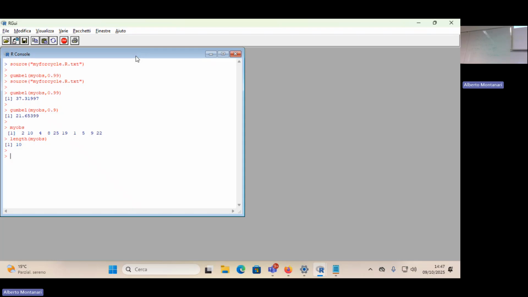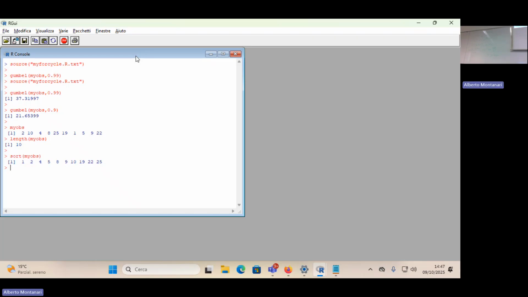Let's sort them in ascending order. Sort MyOps. You see? With the probability of not exceedance of 90% of these 10 numbers, which number would you pick as your first guess? I would pick the last but one, or not. 90% is the 90th percentile. So it's the 9th number over 10.